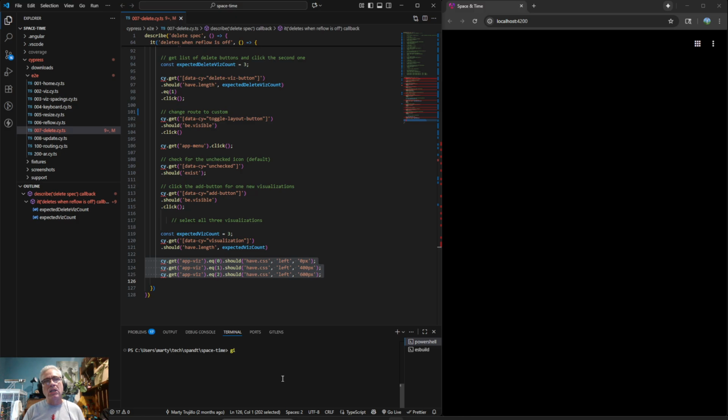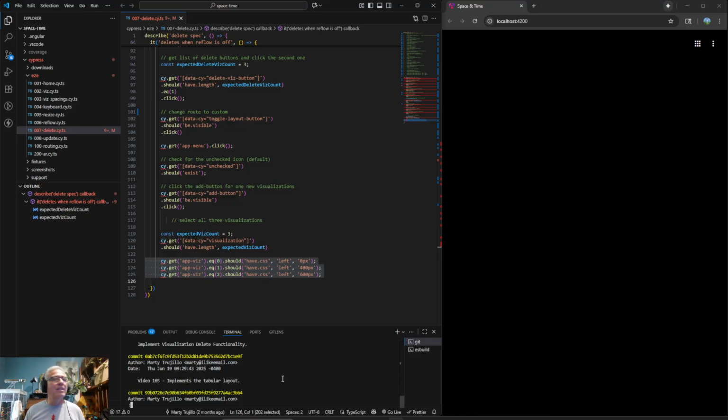So git log. I'm just going to say git log so that I can see what I said. Okay, so that one I didn't actually. Removes Angular material. Video 2A3 begins update of visualization layout. So sometimes I do, sometimes I don't put the video. I think it's going to be helpful though. Okay, so this is going to be video 269.